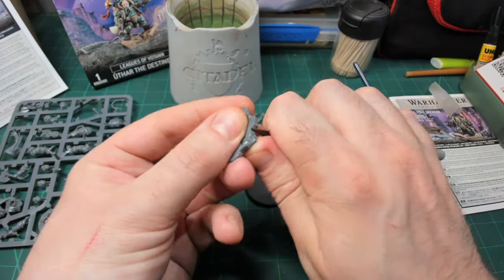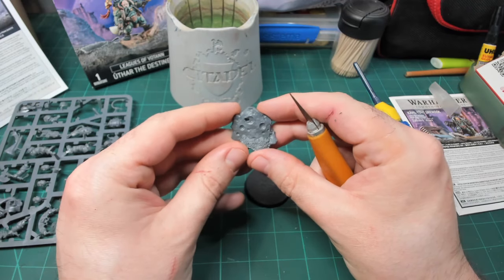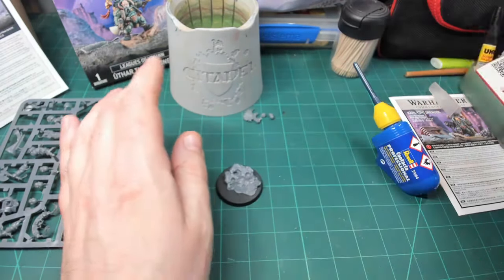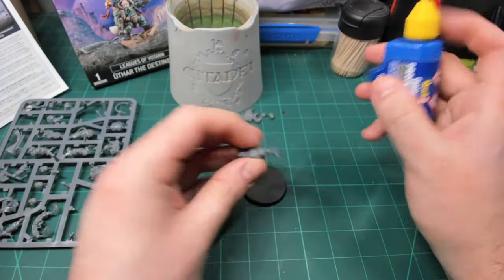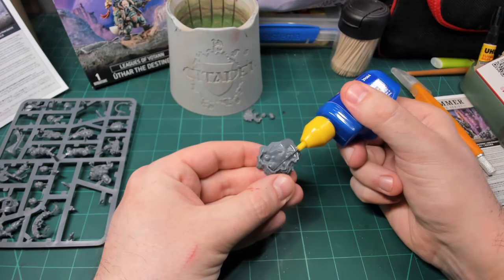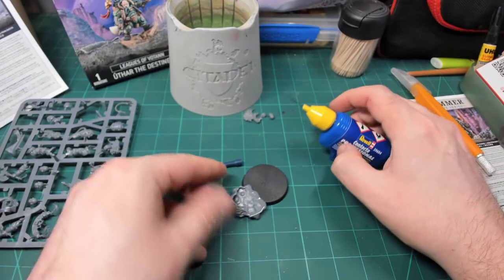But if you are, if you want to follow what I've done with this model at any time, if it makes you feel more comfortable to fill that in with some green stuff or milliput, or even a Vallejo plastic putty, or anything else of the sort, Tamiya putty, etc., go ahead. If that's what you feel more comfortable doing, then do it, by all means. But what I intend to do, just leave it for now. Put some glue on here. And just sit it like that for a moment.